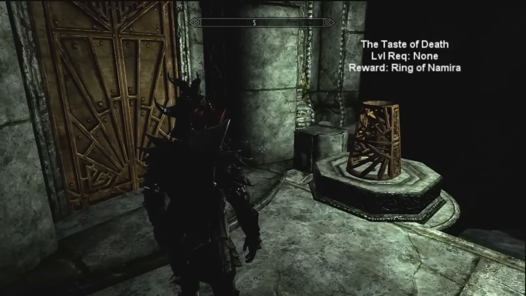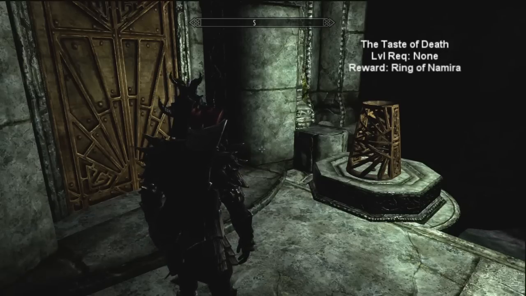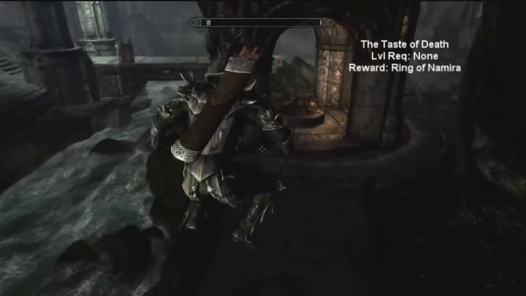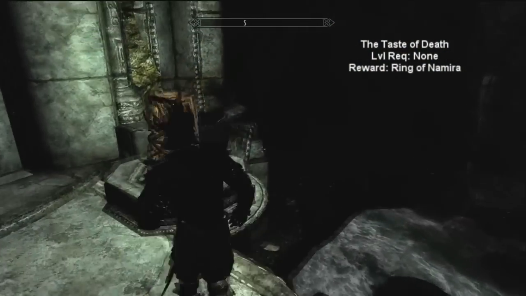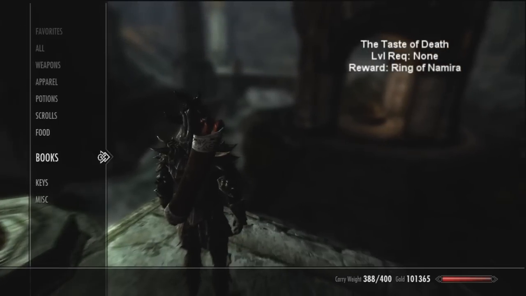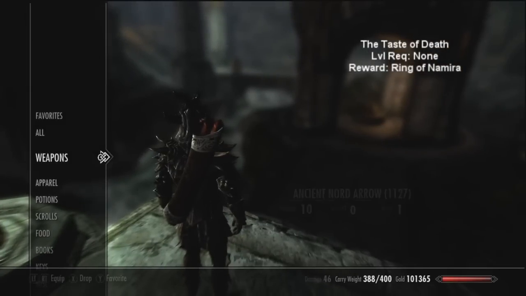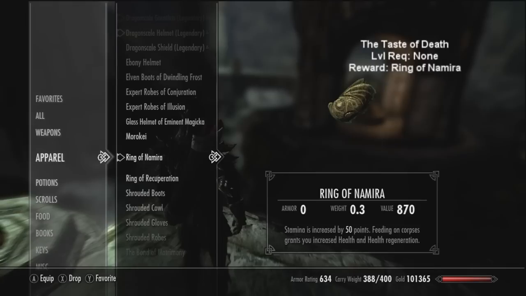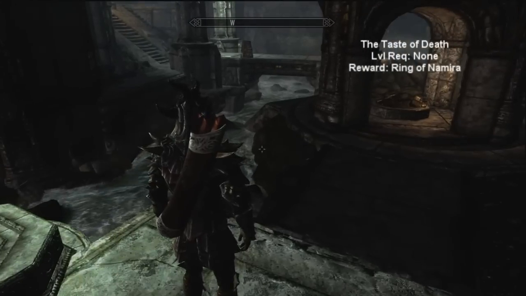There's no level requirement for this quest, and upon completing it, you will receive the Ring of Namira, which I'm actually wearing right now, because I like it. It's pretty sweet. Once you kill someone, you can actually eat them, which is kind of weird, but it regains health, and by wearing it, you get a 50 point increase to your stamina, so it's pretty cool. Or you could just sell it. It's worth 870, so that's quite a bit.